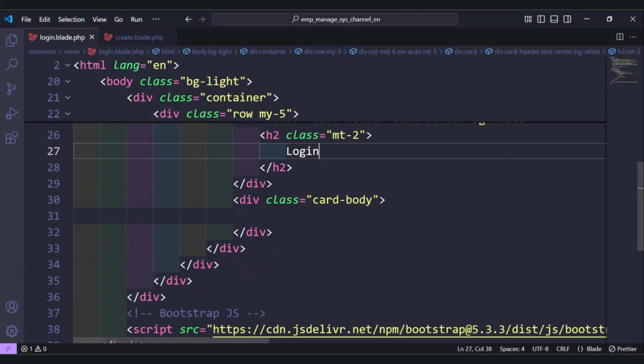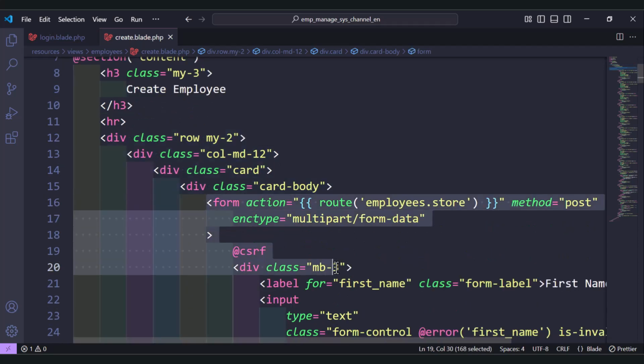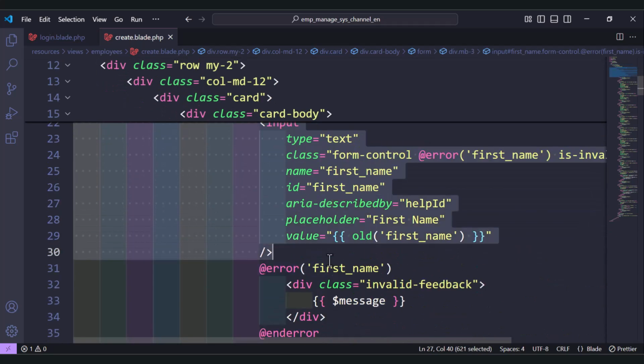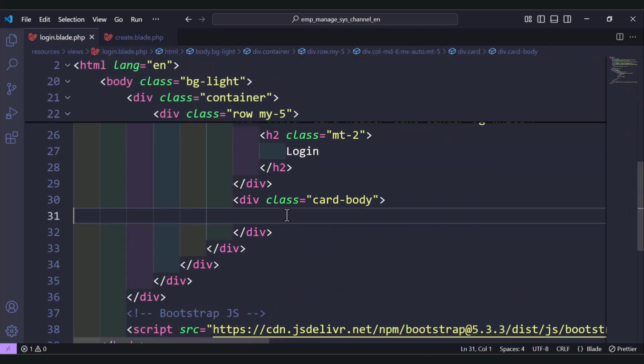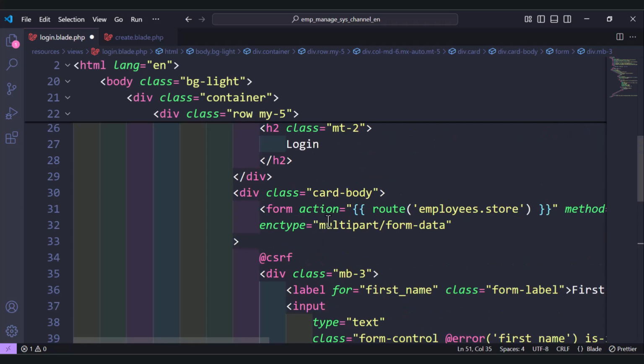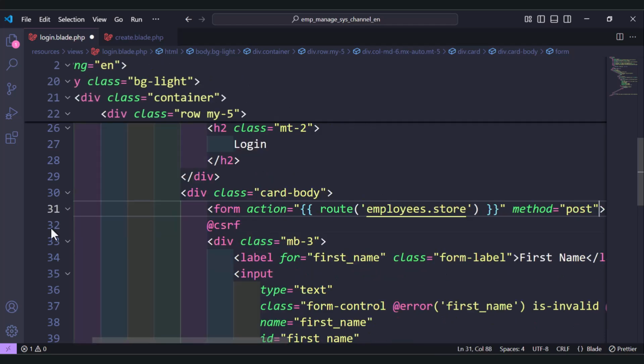Okay, so now we can add the form. So let's bring this from here and reuse it here. So what we have here, we don't need the enctype. Let's remove the space.